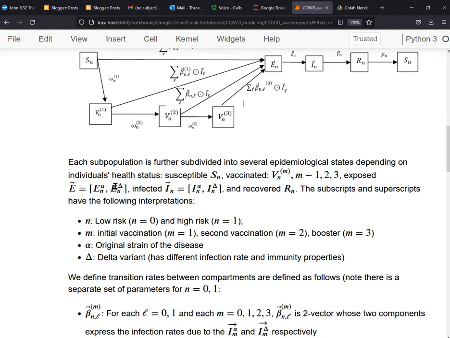And these, of course, when EN develops into infection, this EN develops into infection in the alpha variant. This EN delta goes over to IN delta. There's no crossover between EN alpha, for instance, and IN delta. All right, so these go in parallel. We put it this way for convenience because really the EN alpha goes to IN alpha is parallel to EN delta goes to IN delta. All right, so we define transition rates between the compartments. Okay, so those are these numbers here that are explained here.